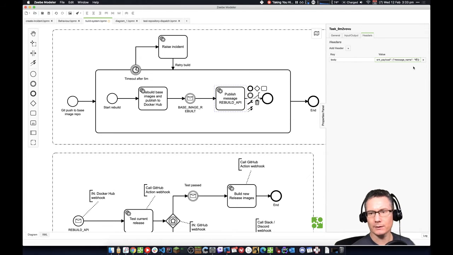So here we say rebuild API. And publish a message called rebuild API. Actually, goodness, should say rebuild Magic Craft API, because if I want to do any more of these, I need to make them namespaced.